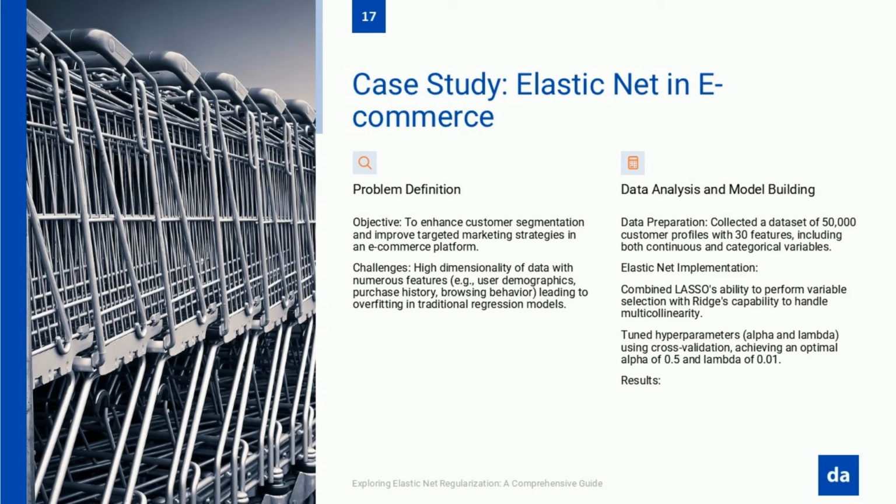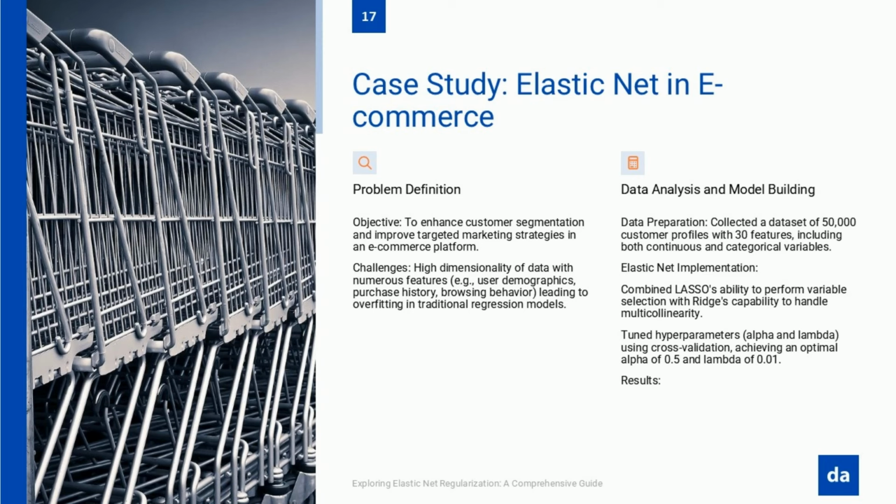One of the biggest applications is dynamic pricing. Ever notice how airline tickets, hotel rooms, and even Amazon prices fluctuate based on demand? Retailers use machine learning models to predict the optimal price for each product at any given moment. The challenge? Pricing is influenced by many overlapping factors: seasonality, competitor prices, customer demographics. Traditional models either overfit or miss key insights. Elastic Net keeps the strongest predictors while accounting for correlations, helping companies set the perfect price to maximize sales and profits.